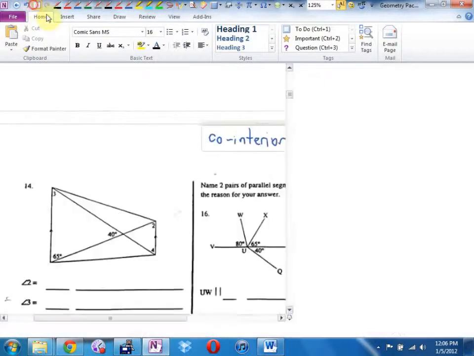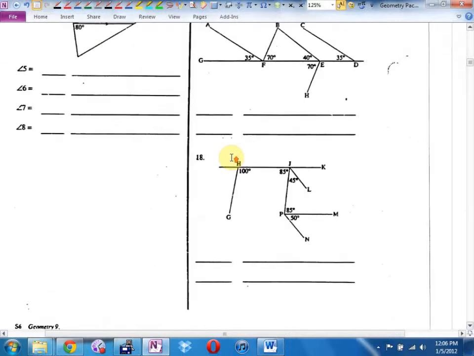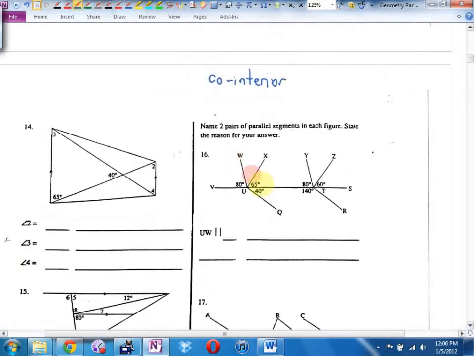So we're looking at number 16, on page S6. It wants us to prove which of these lines are parallel. What does parallel mean? Never crosses. Some of these look like they're parallel. Devin, these two look like they're parallel. These two look to me like they're parallel. And these two look to me like they're parallel, but they might not be. For them to be parallel, I have to be able to prove it. They have to fit one of those parallel line rules, and if they violate one of those parallel line rules, I know they can't be parallel.